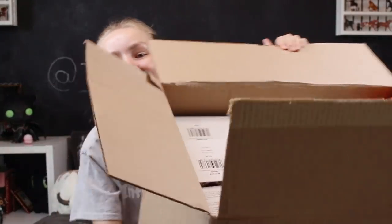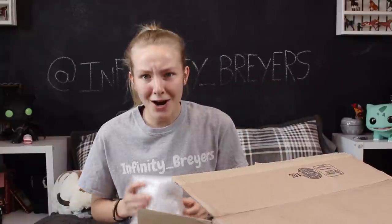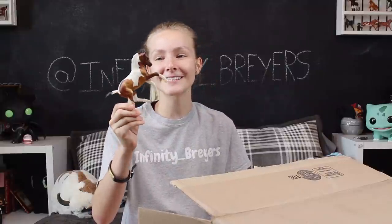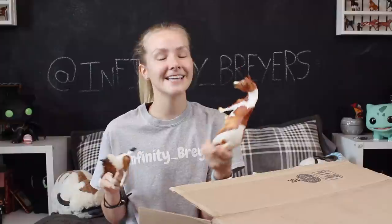Oh, it's a miracle! This is going to be the Miracle set, so we're just gonna go ahead and open this. We'll start out with the foal and then work our way to the mare. He's so little! I do have the premiere club one on this set, but this guy is so cute! I think he got some competition on who's cutest. Here is the mare in the full set — they are so cute! I'm so happy that I got these guys!